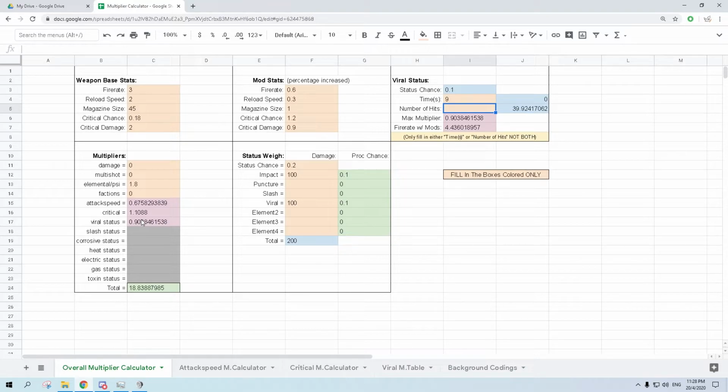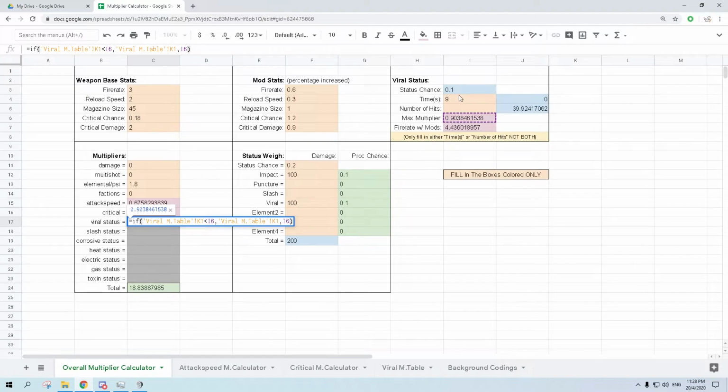And previously we did not have this formula in, so we could not do it that way, but right now we can. So the longer you shoot, it really doesn't give you any extra benefit with viral, because you can't actually go above that 6 seconds to give you even more, because the decay is greater than the fact that you are proccing viral, right? So the way this formula works is really very simple.